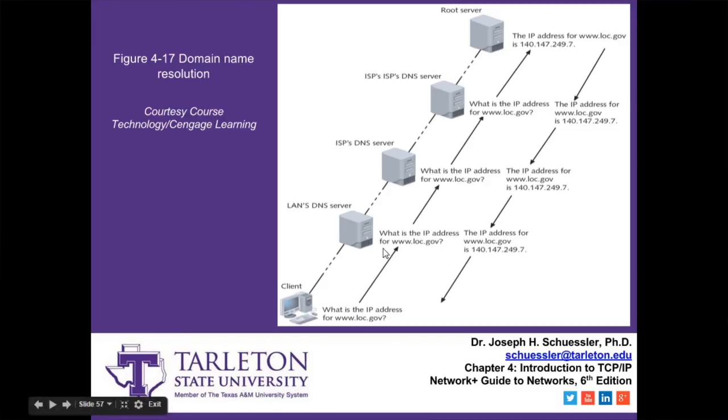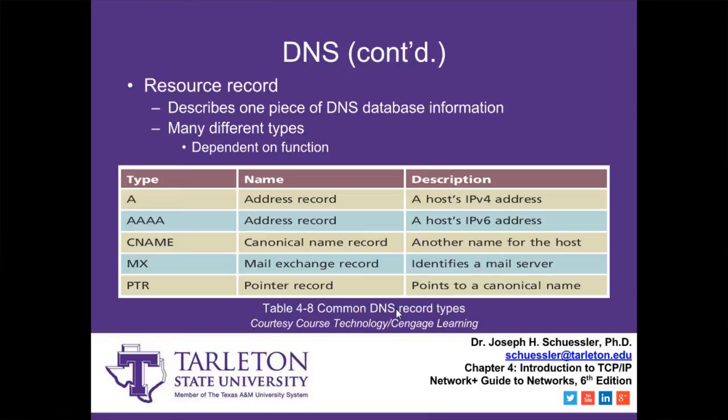Well, let's assume that it doesn't. If it doesn't, our DNS request is going to get passed up the line to the next DNS server. This is why it's a hierarchical structure, because if that one doesn't have it, it's going to pass it up even higher. If that one doesn't have it, it's going to pass it up even higher. We're going to go back ultimately until we get to one of the root servers if we have to. And then we'll start to traverse the system and bring back that IP address to our client so that we can access that website.